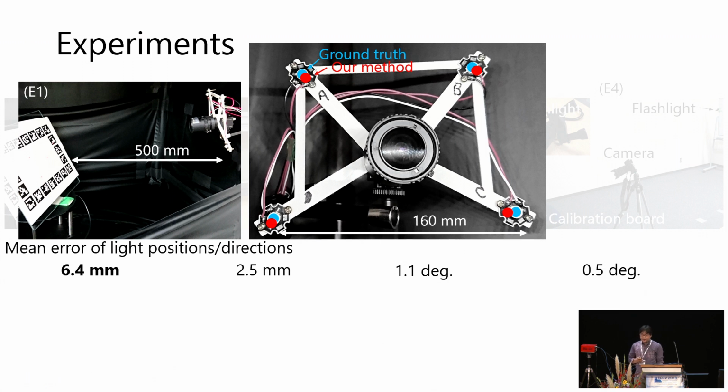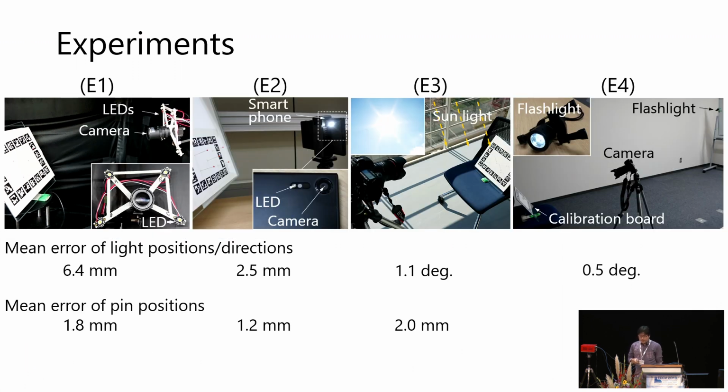The light figure illustrates the estimation result for all 4 LEDs in environment 1. The blue point represents the ground truth, and the red point illustrates the estimated light position. From the target's perspective and compared to related work, this result is highly accurate. We also show the mean error of the pinhead position for each environment. Accurate estimation of the pinhead position is a good indicator of accurate light source estimation.